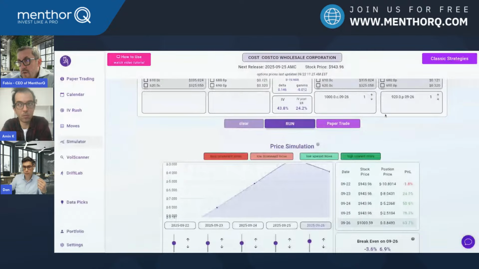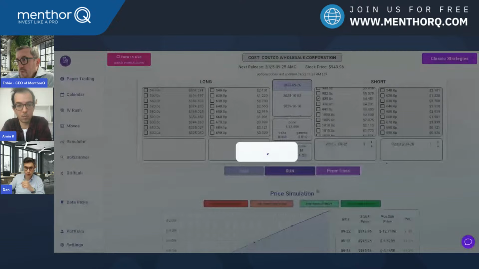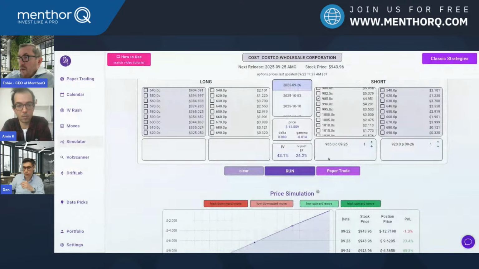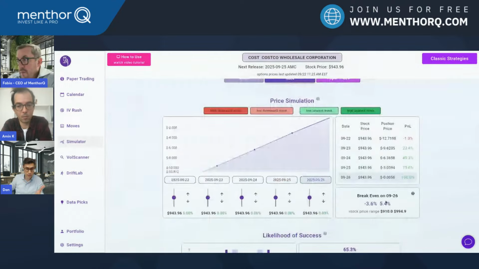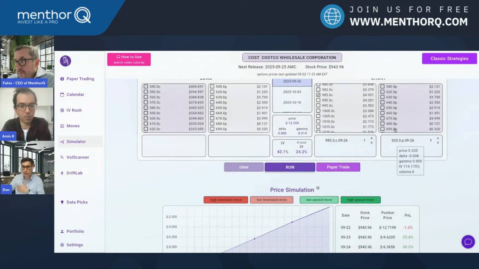So we take out the call side, 985. Let's see how we're looking here. And you see here, this is the IV crush, roughly here. So this looks better, but still, I'm not happy. Why am I not happy? Because I feel exposed here, because I think normally with what I've seen, we could go further down. So I need to do something on the short side. So we had seen this, and the 900 is what we saw.